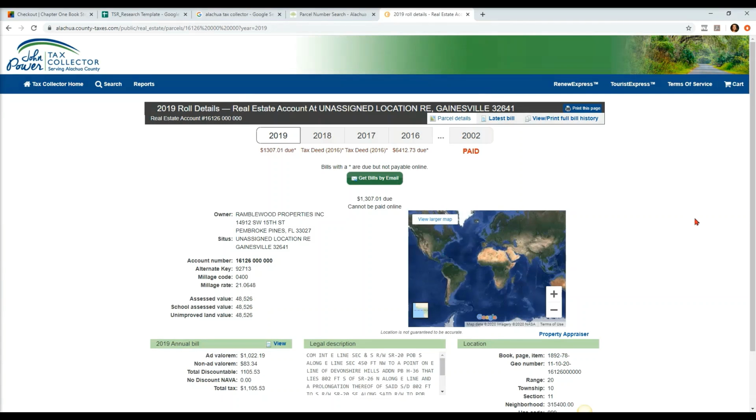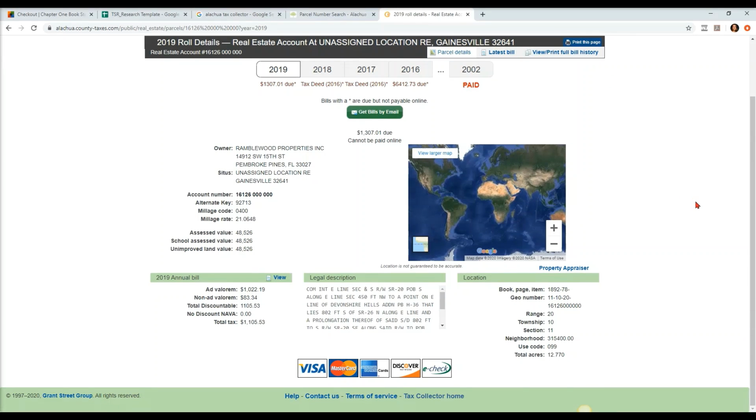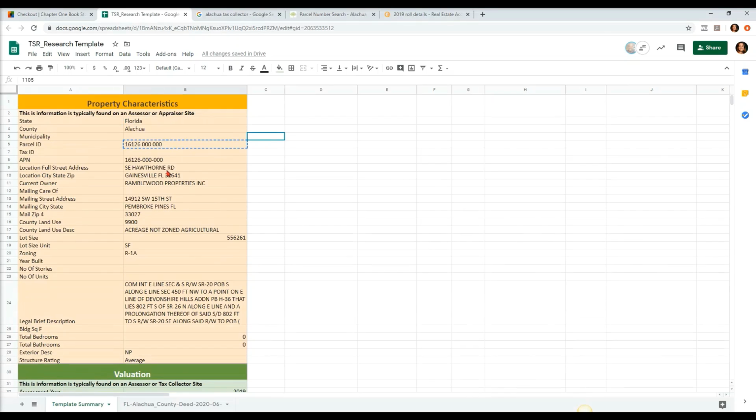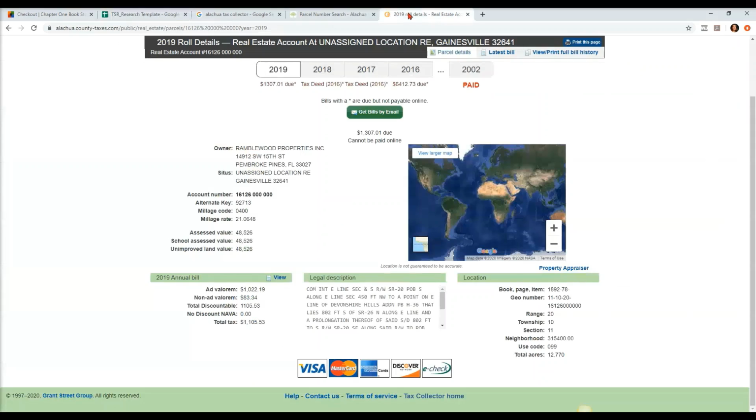So if we go in here to the tax collector, the nice part is we have that missing location address, and unfortunately it looks like it's unassigned, and that does happen with vacant property from time to time, but that is something we can reference and go back and fill out on our property characteristics. But we're also looking for, it looks like they have their valuations here if necessary, but we're looking for that 1 year tax amount, which is right here in that 2019.